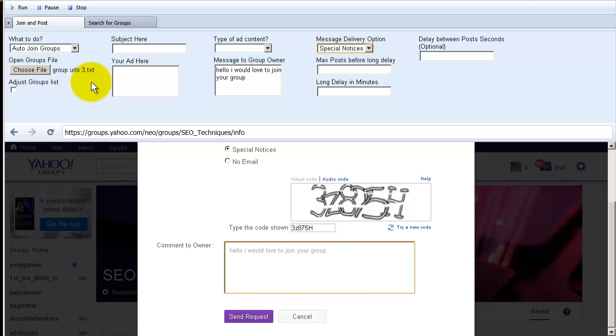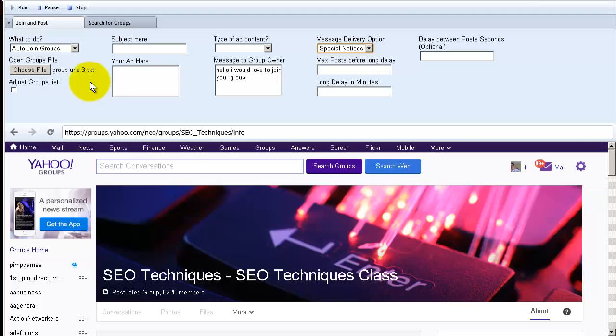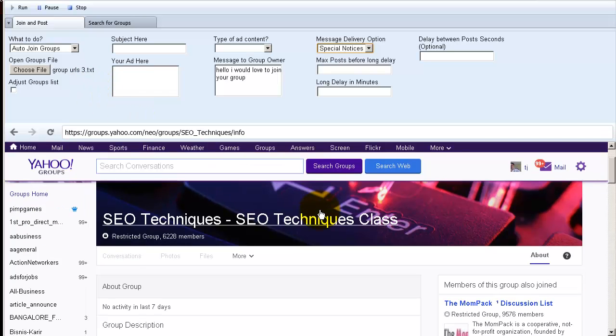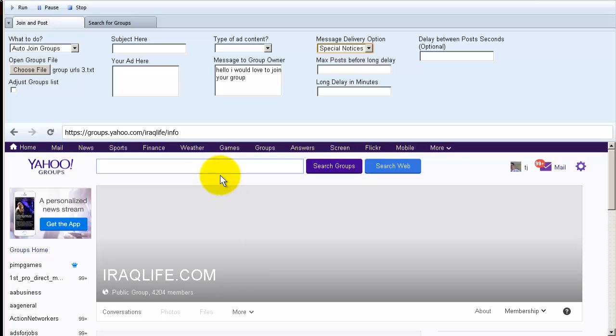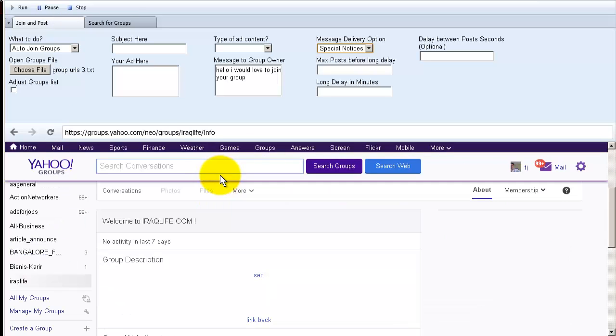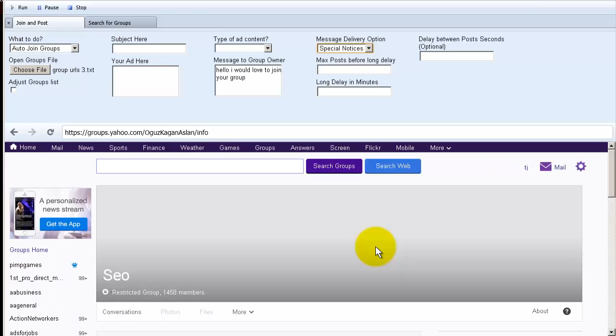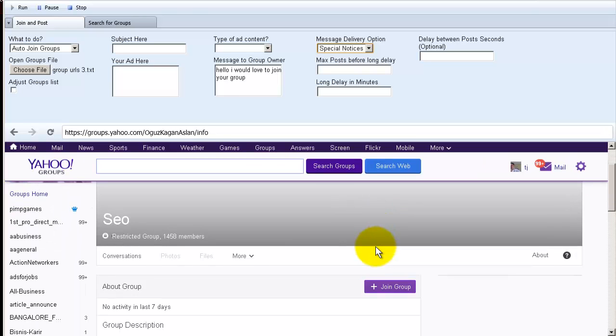There we go, and it sends a request off. So there we go. And once it's done that, it puts us right into the group here, unless it needs validation from the group owner. But in any case, we'll let it go ahead to another one here. I just want to get one that shows up that doesn't need validation. There we go.